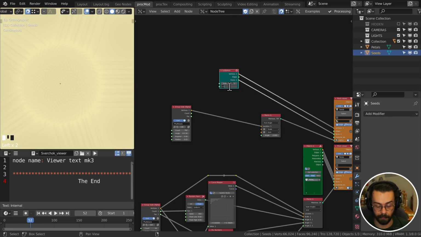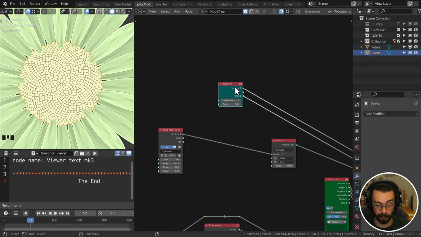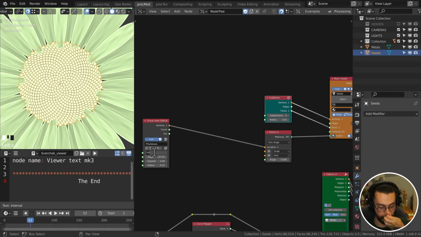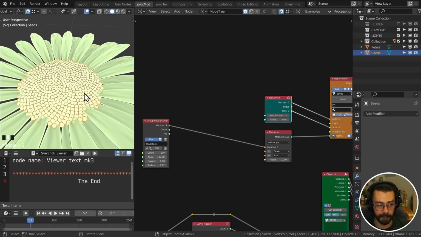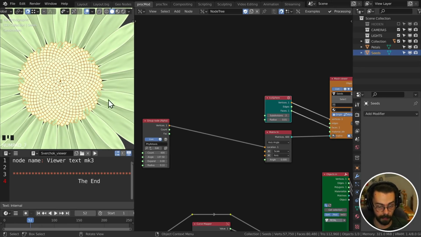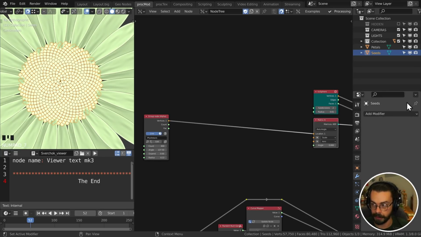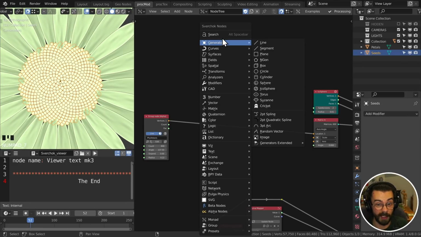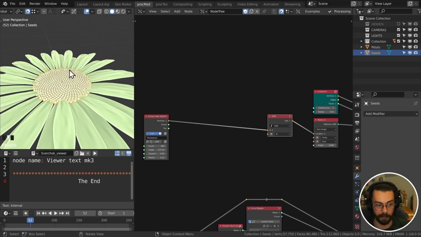So here we go. Radius is going to be much smaller, so 0.01. Yeah, that's actually probably quite good. I'm just going to change this down to like 600 for my number of points. At the moment it's flat, we can change that. And it's also got equal scaling across the whole thing. So first of all, let's deal with the flatness. The easiest way for us to do this is just to add basically to our Z position. So let's grab a vector math node, add. Now you can see if I add something onto here, we're just moving this up and down.